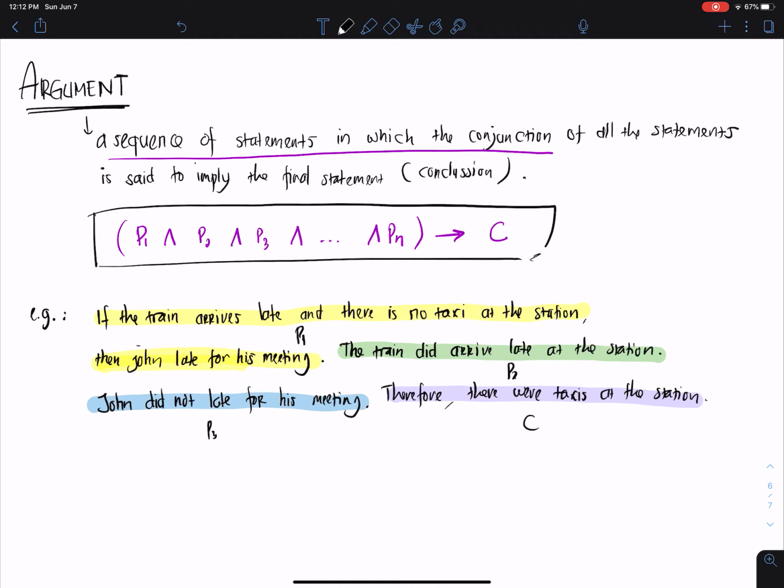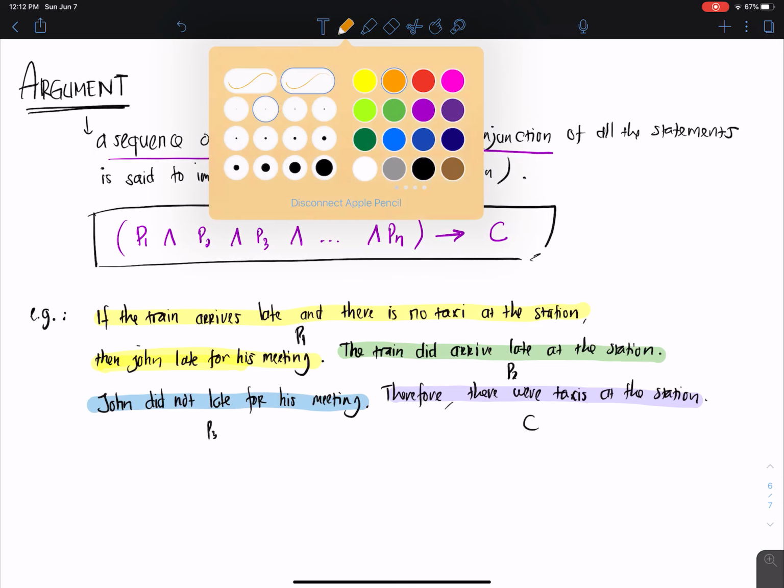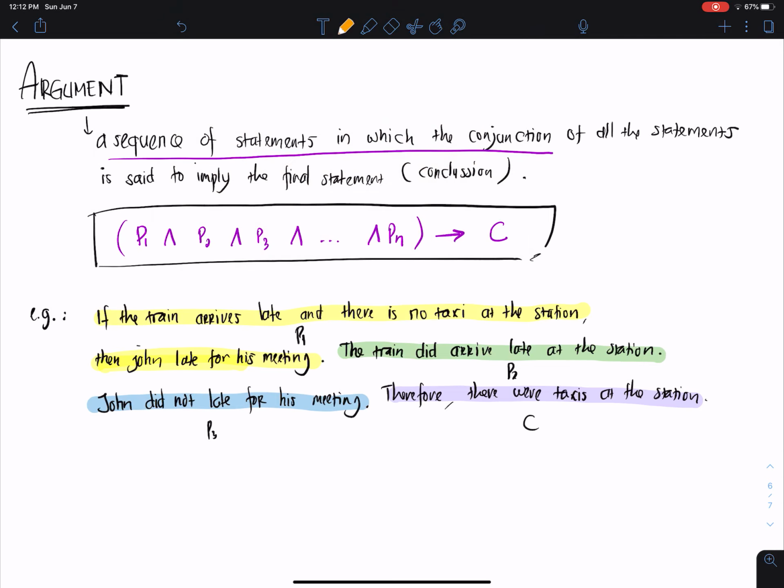Also, we can convert this English argument into a logical structure or logical sentence by using the logical symbols. The way we do it, I will show it to you one by one. I will highlight first the propositions. First one, we have the train arrive late.